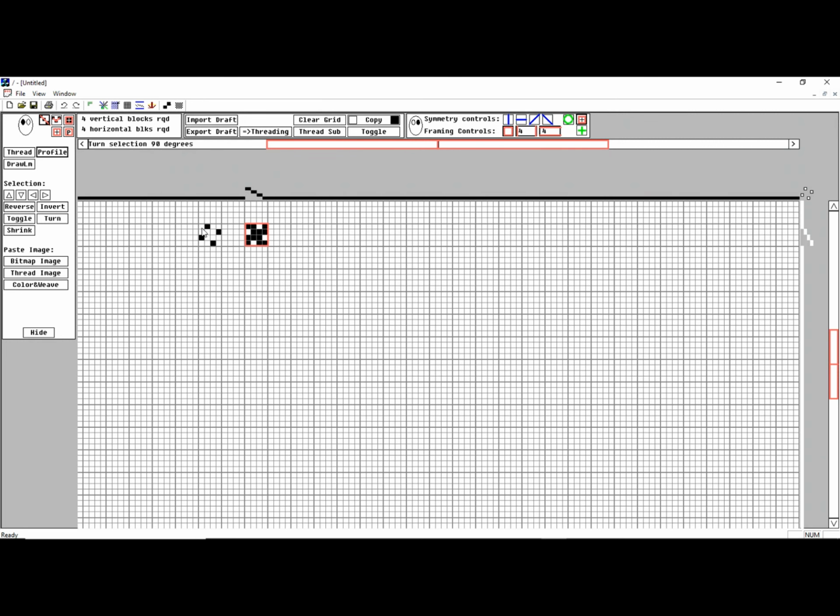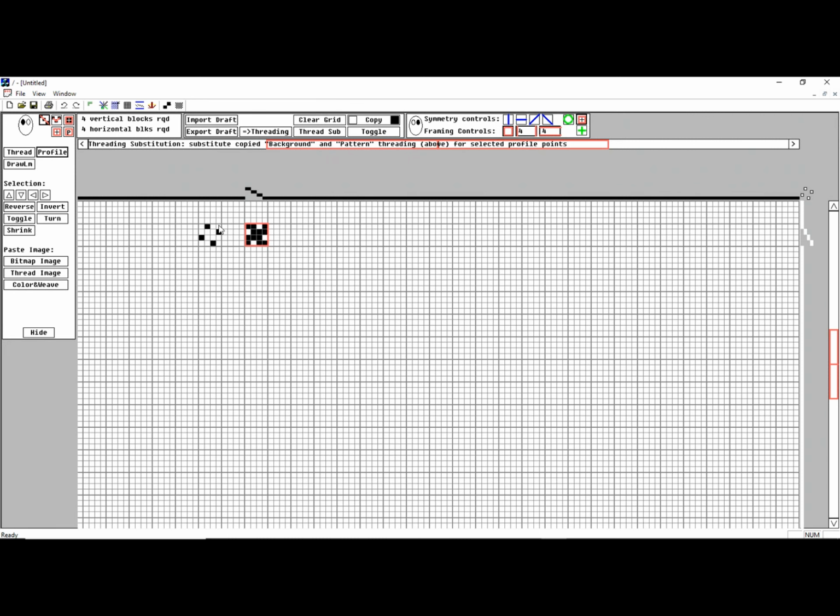Now, I'm going to use this pattern for the background, and this pattern for the pattern. And when I hit the thread sub, the first thing it's going to do is compare those two. It's going to determine the tie-up, the countermarche, which threads are high and which threads are low. So what it's actually going to do is compare, for example, where that thread's high, this thread's high, then that thread needs to be high.